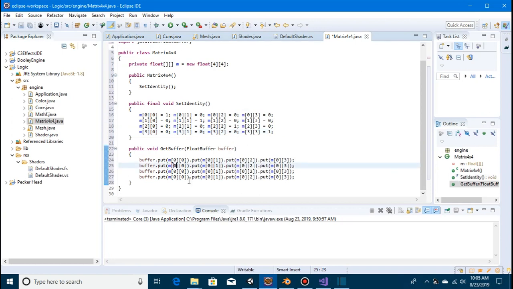Now we will just do the same thing here. So that's a 1, 1. Things do get a little tedious, but that's programming for you.